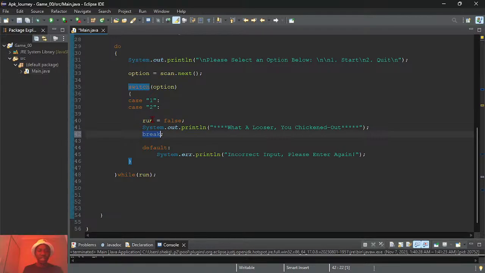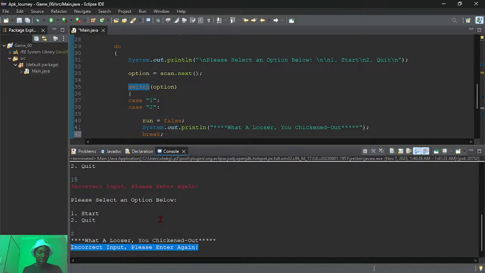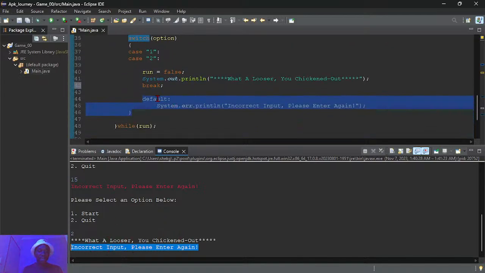Before this break, what the program did is it came here, did everything inside of 2, and also continued, and then went to the default. That's why we saw the two messages there. The incorrect one is inside the default, and the one for the user quitting is inside the case of 2.